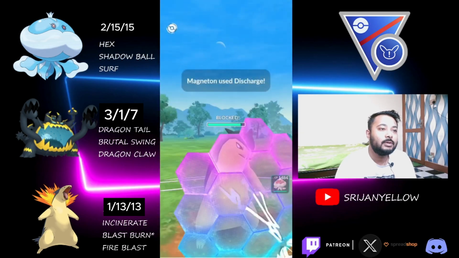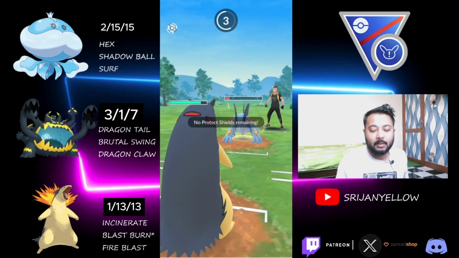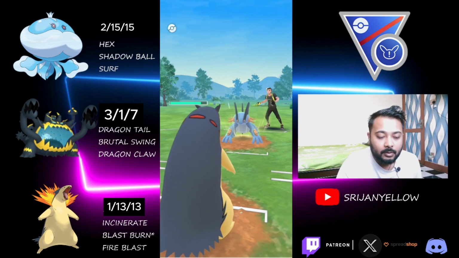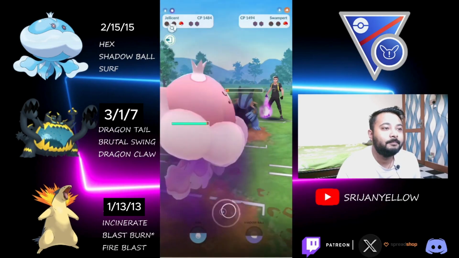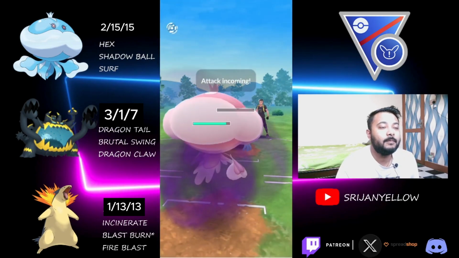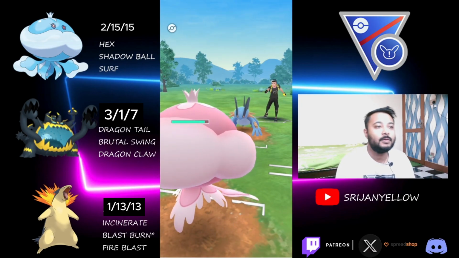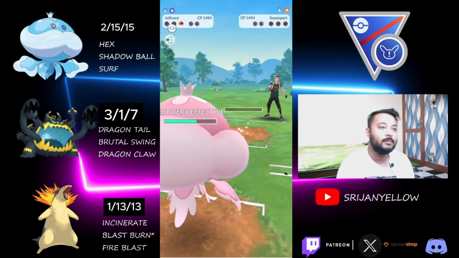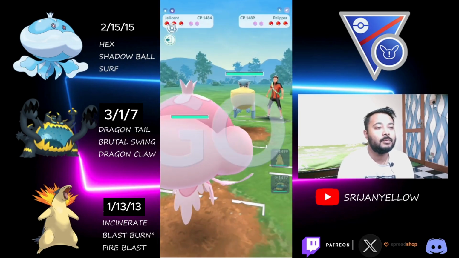Maybe just shield this discharge, and we still have 100% health Jellicent, so we're in a very, very good spot here. Just fast move them down and we take the victory. And yeah, even if it's earthquake, and they throw the sludge wave. GG's there. Moving on to another battle, it's gonna be Pelipper, so it's fine.